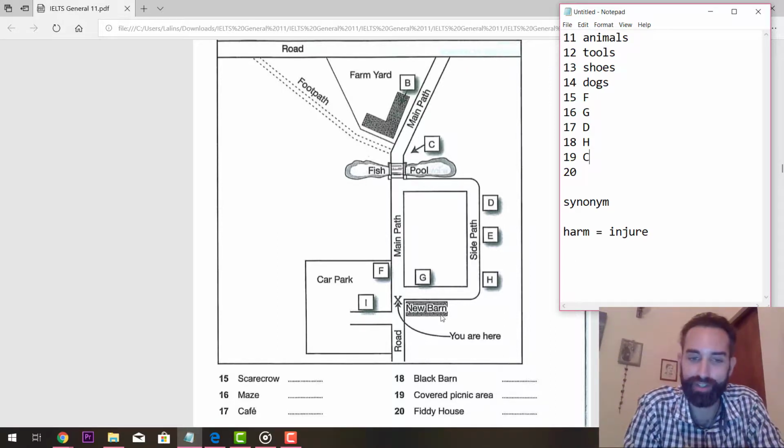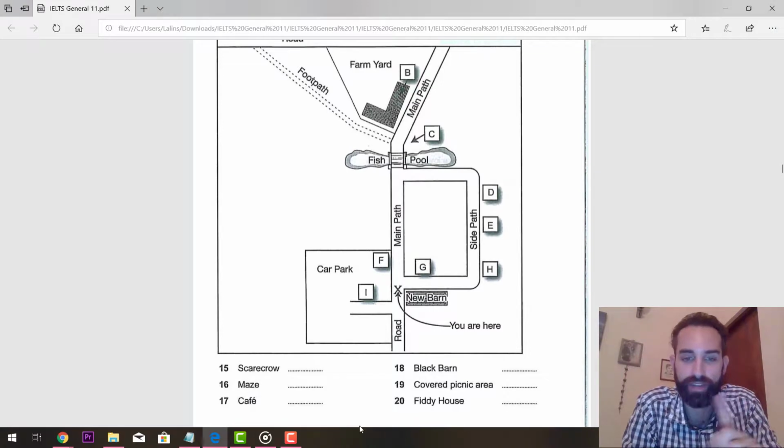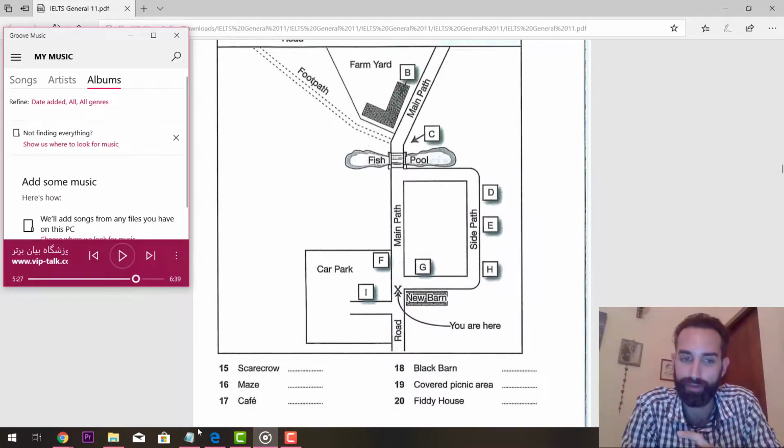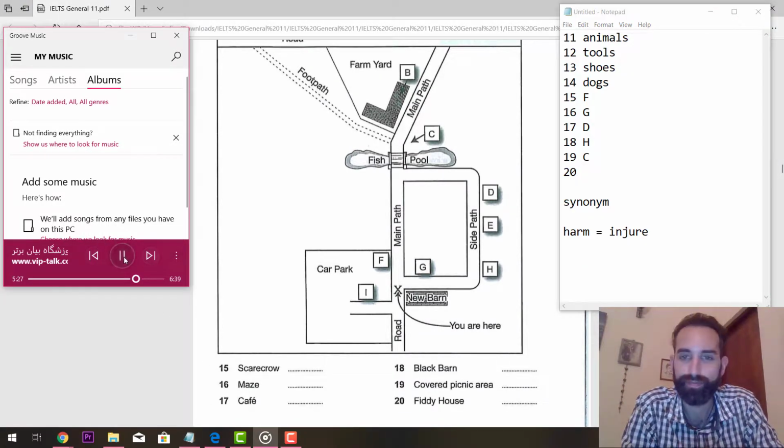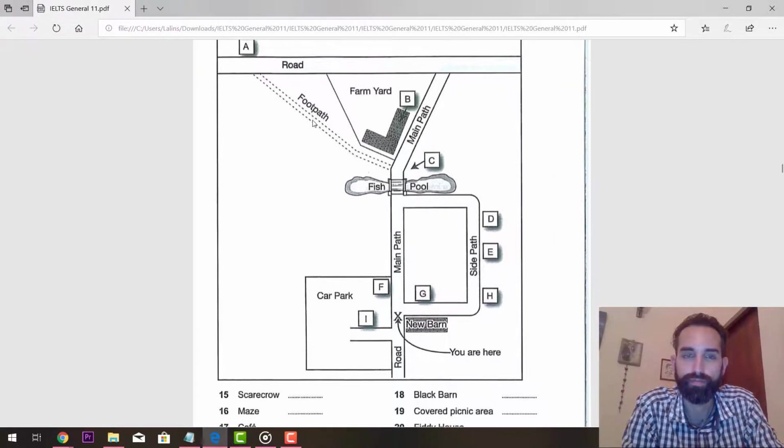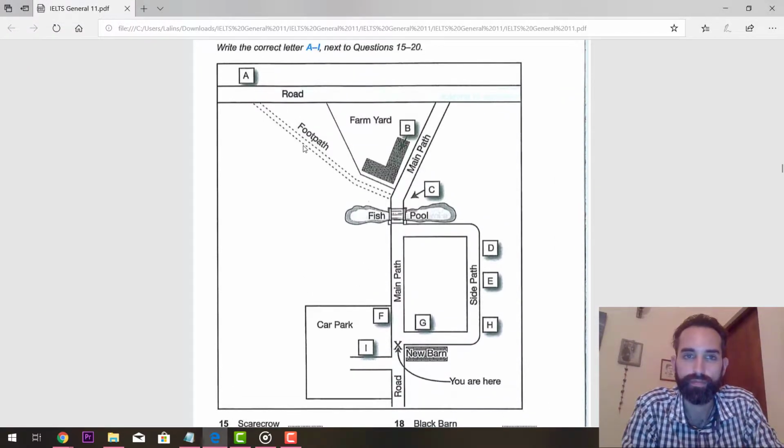And now the last question. Let's move on to that. We are talking about the Fiddy House, the Fiddy House itself, as he says. From here you can cross the bridge, then walk along the footpath through the field to the left of the farmyard. That goes to the house, and it'll give you a lovely view of it. It's certainly worth a few photographs, but as it's a private home, I'm afraid you can't go inside.